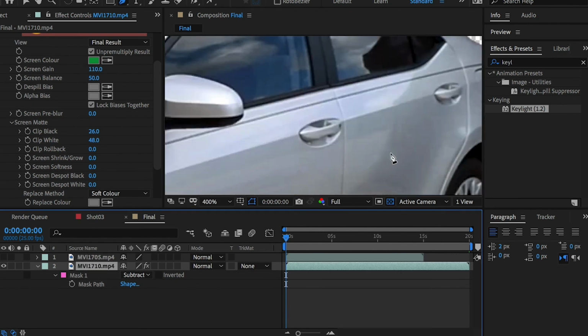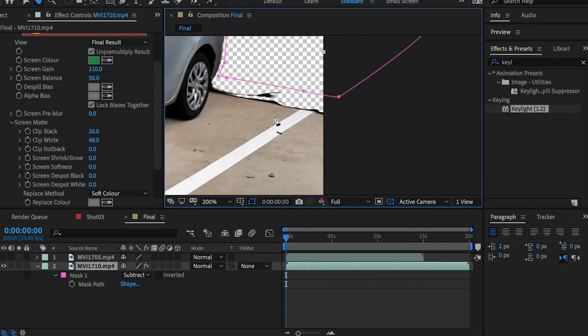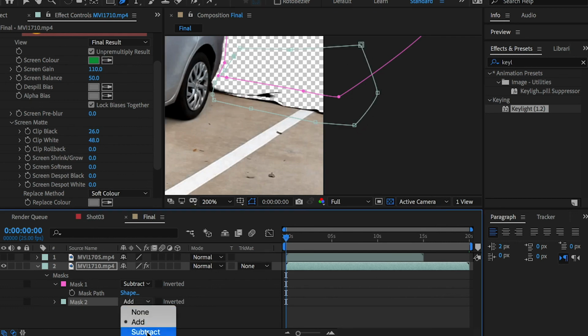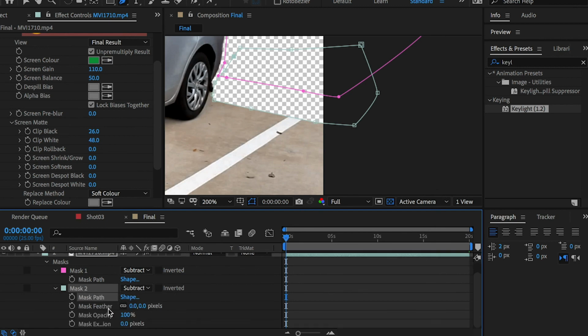Okay, select it again, and we want to remove this hard edge. So with the pen tool, we can start with a new mask. We start from here. Okay, and with this mask, I'm going to do subtract as well. However, for its feather, we can increase the feather to about 22.